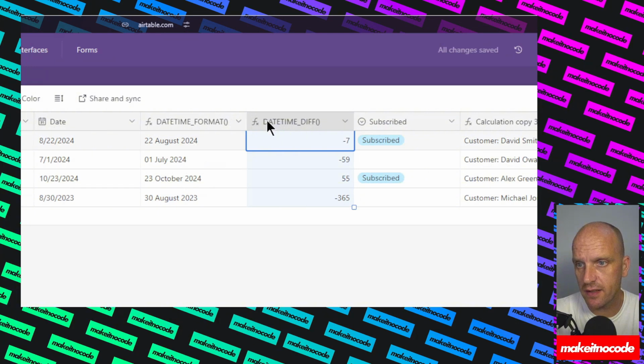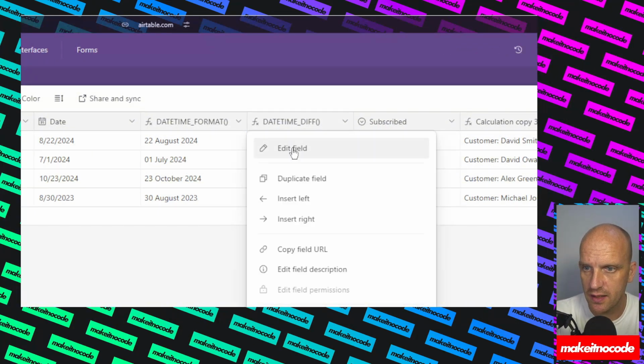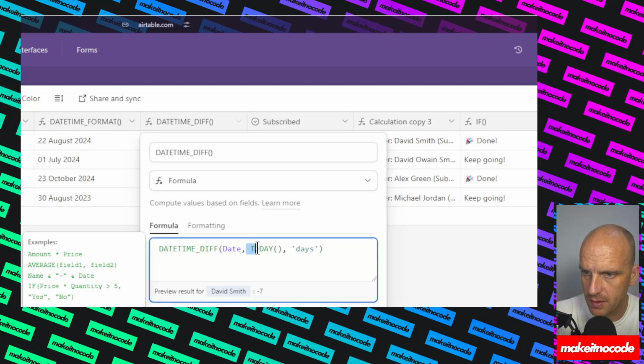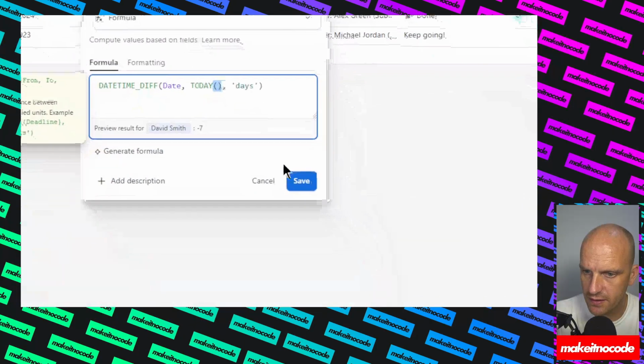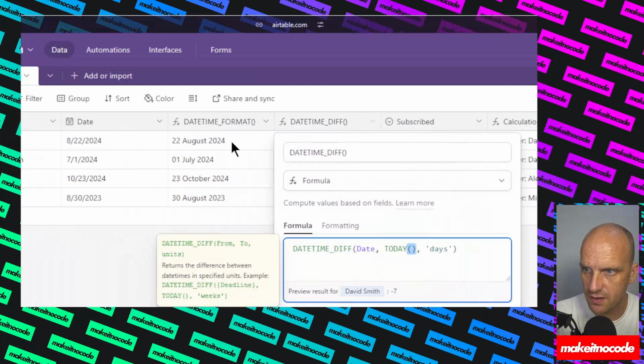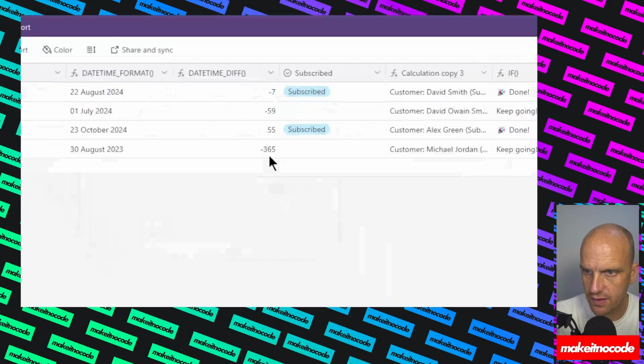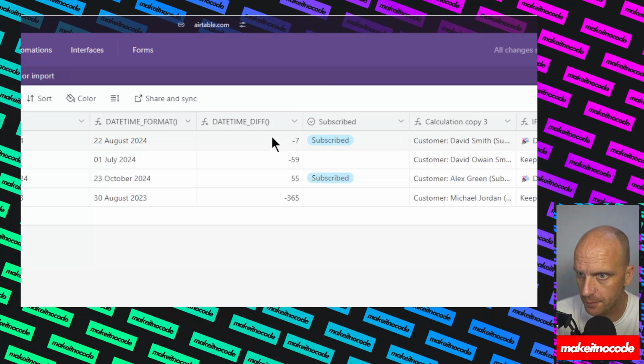This formula here, so again, I'm going to hover over. We've got date-time difference, and the formula is date-time difference, and then within the brackets, we've got the date minus today. So this is declaring today. If you see, this is a declaration. And then we're specifying by the number of days. So as you remember, I changed the date to 1 week ago. So the response is, the difference is 7 days. So minus 7 days ago.